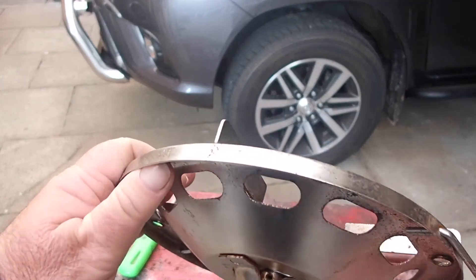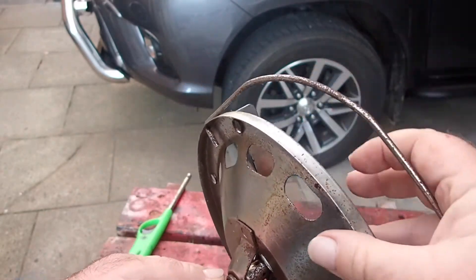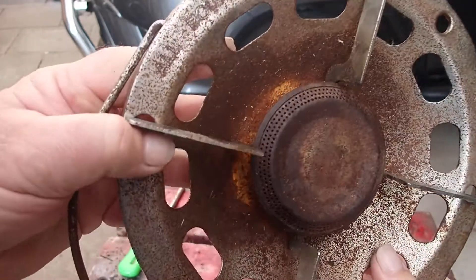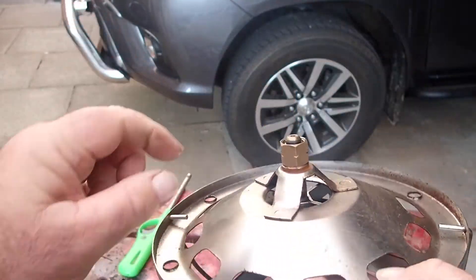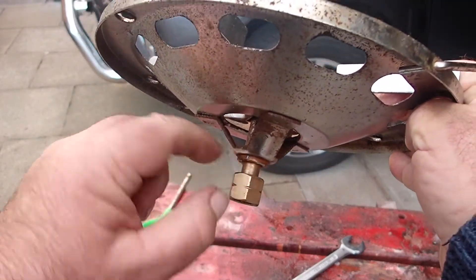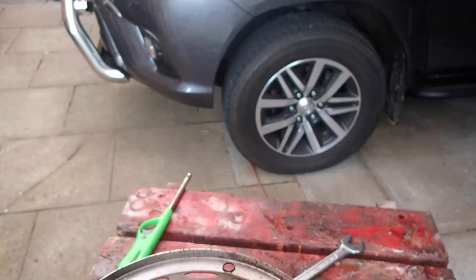I'm looking through these air mixer holes. It's quite common here in Australia - probably other places in the world - for spiders, they just seem to love this air space inside. That appears to be clear, and the rose has a couple of overflows on it but appears to be clear enough. So now the jet - the ring's right at the bottom, it's collared. This will not be a gas thread. I'll find a spanner to fit, loosen that off, and we can then check the jet.